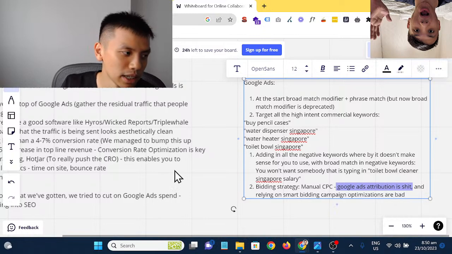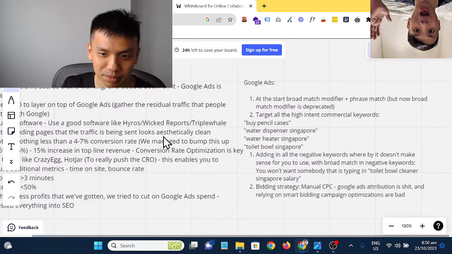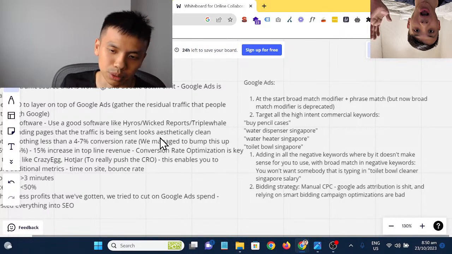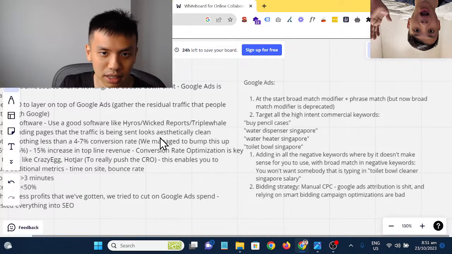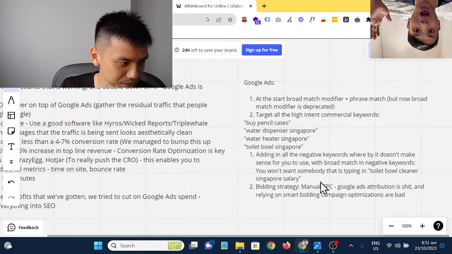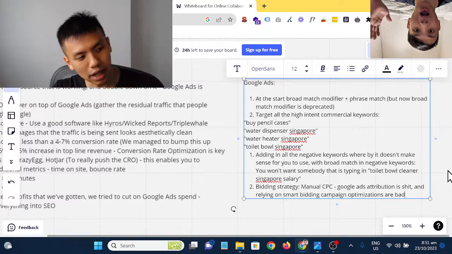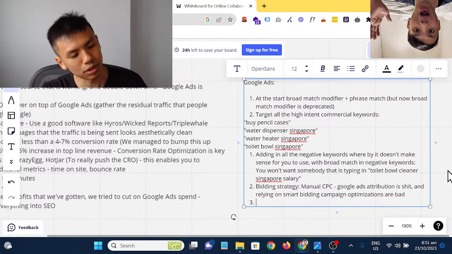Okay, that's why Hyros can sell his company. That's why Alex Becker can sell Hyros for like $110 million. That's the truth, because there's value towards all the attribution software, and Google and Facebook are probably trying to solve this problem, but somehow it doesn't solve itself, right? Because of iOS and all that kind of things. Okay, so just take note of that bidding strategy.